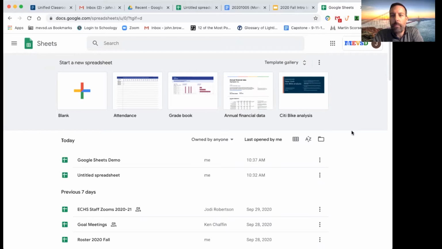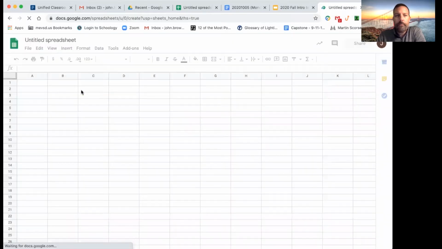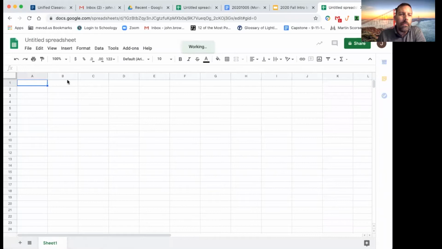So if you want to pause this video and bring up Google Sheets, we're just going to start with a blank document. So I'm going to go over here and in Google Sheets, I'm going to click on blank. And at the very top, I'm just going to say something along the lines of Google Sheets demo. I'm just going to say V1 so I can remember which version it is.